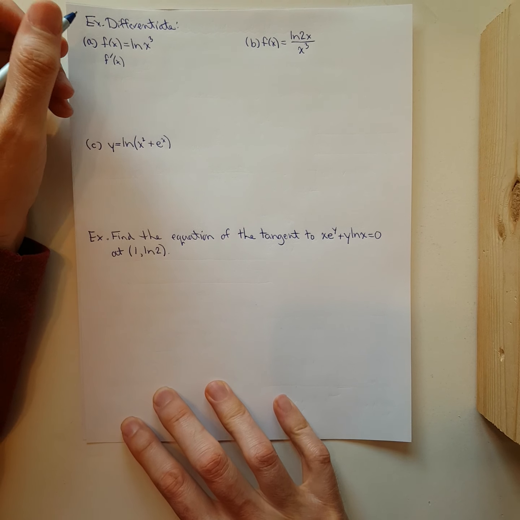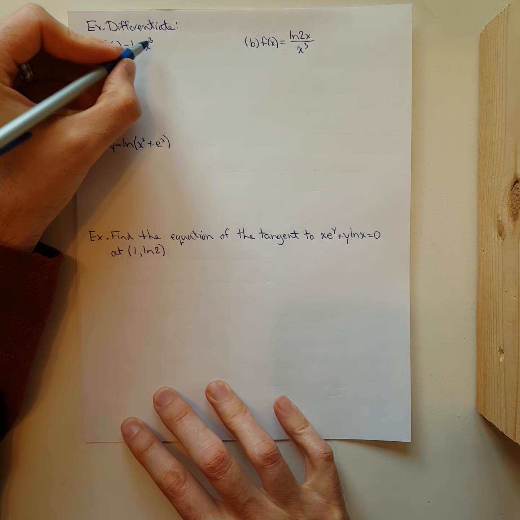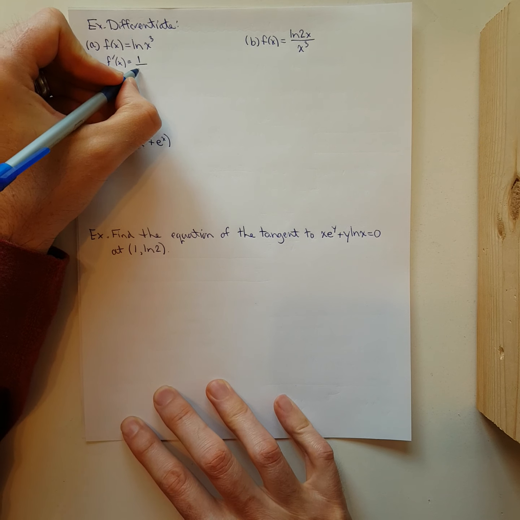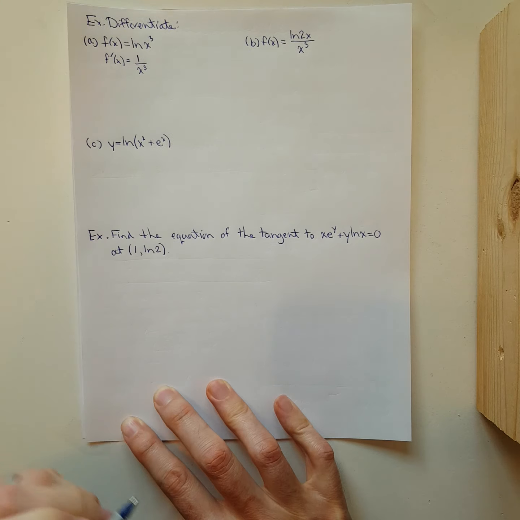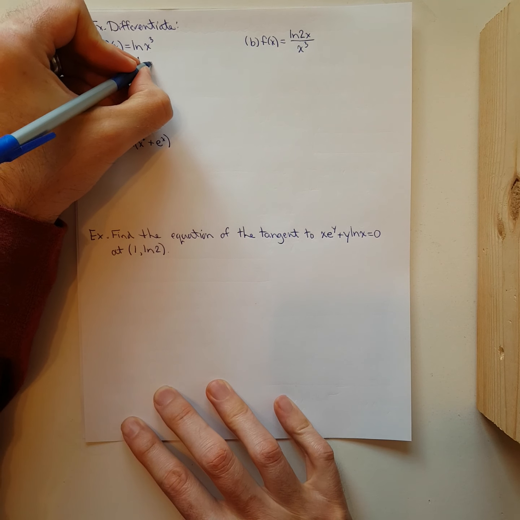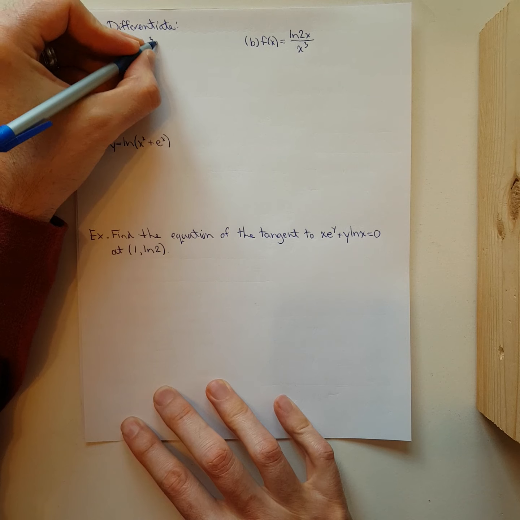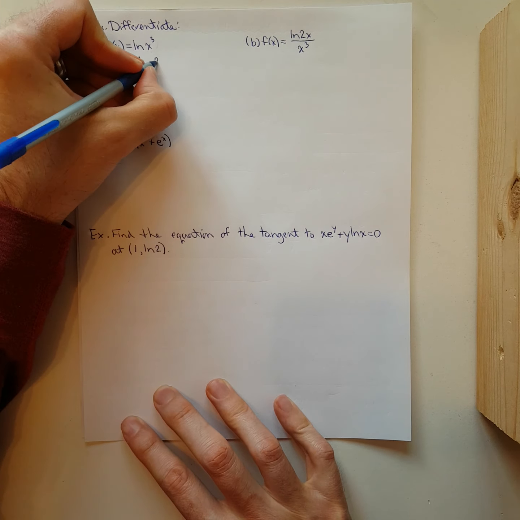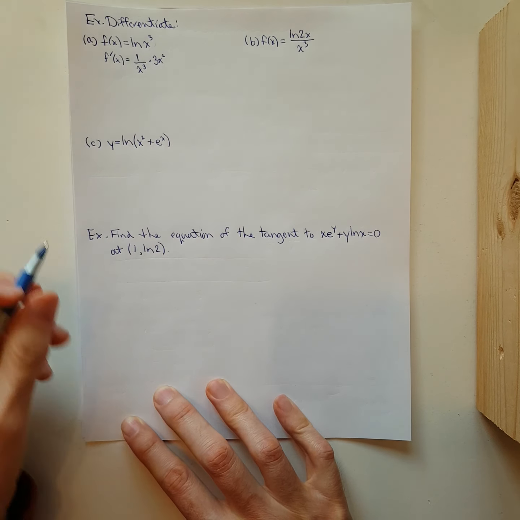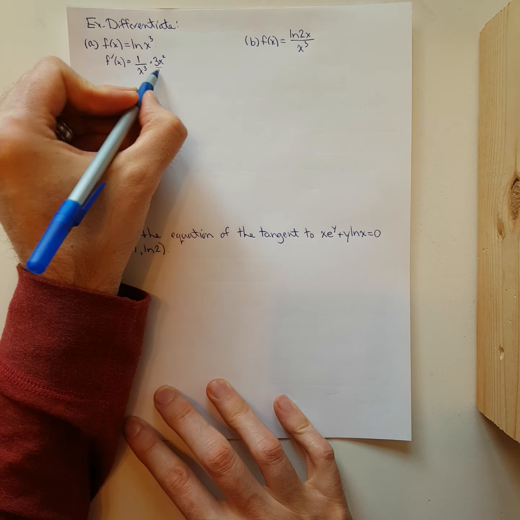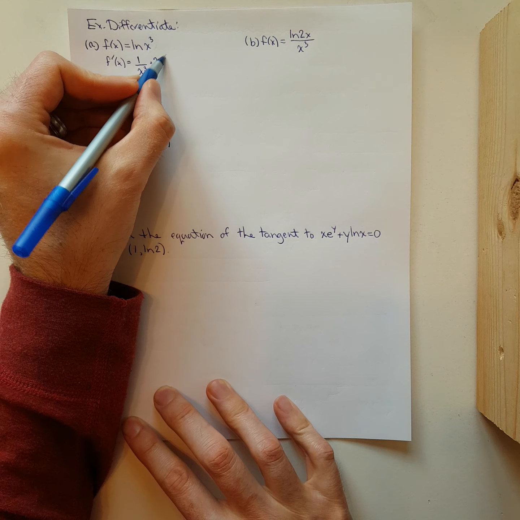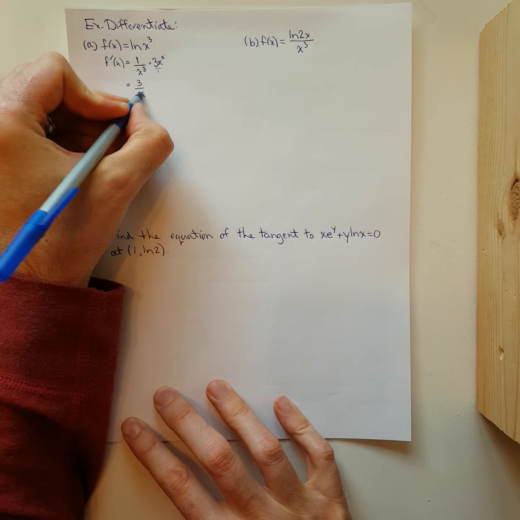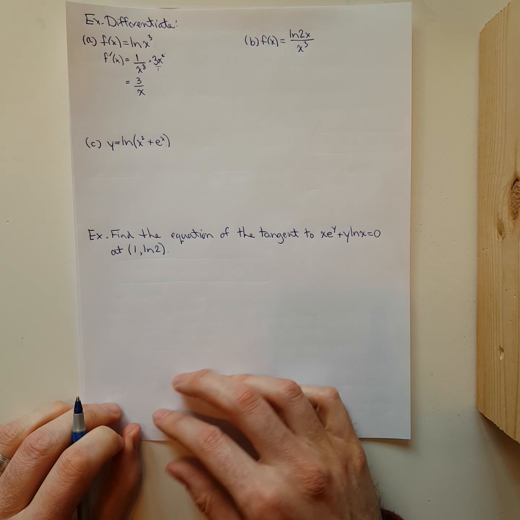So the derivative of f of x is equal to, we start with our outer function, derivative of the ln function is 1 over the argument, so in this case 1 over x cubed, and then we have to multiply by the derivative of the inner function, and the inner function is the argument of that logarithm, so we end up with 3x squared. If we simplify here, we can divide out 2 of our x's, and we end up with 3 over x for our derivative.